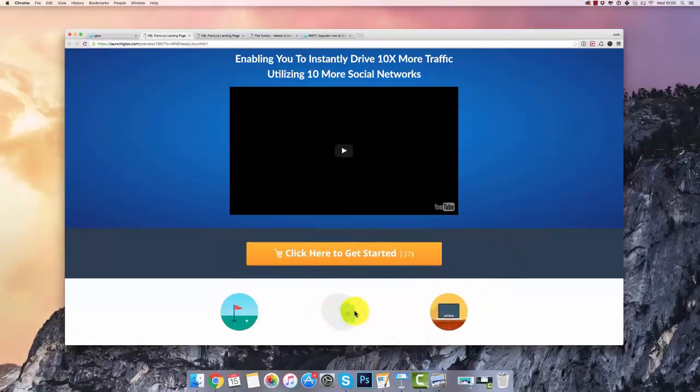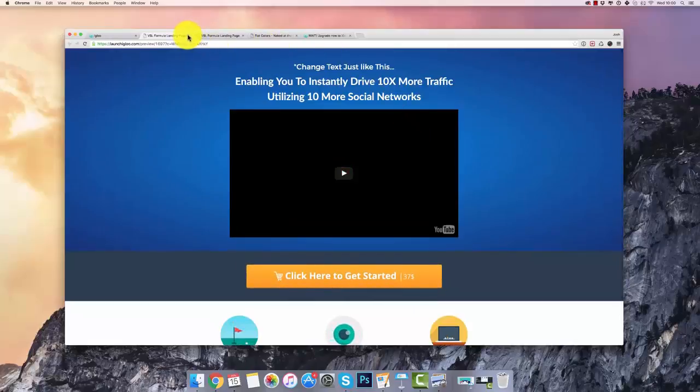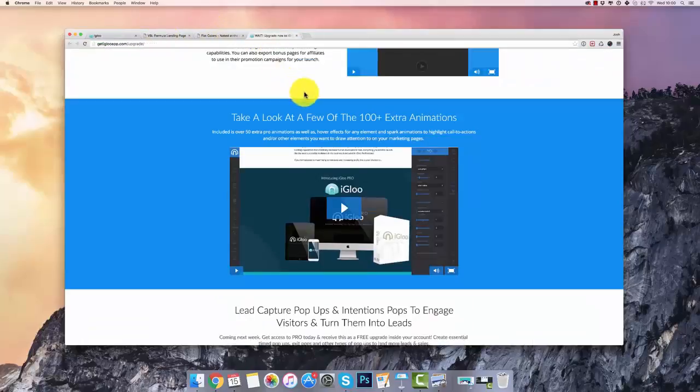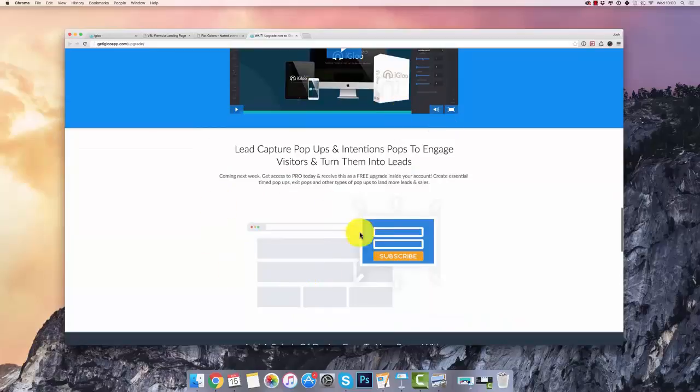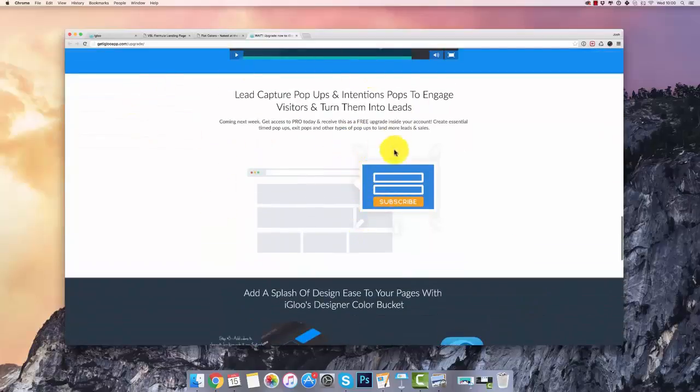Even though it's just a little hover thing, they're great for adding onto buy buttons. These kinds of hover effects just add that extra dimension and make your pages look amazing, okay? What we've also got is, we're adding this in about a week or so, and you're getting free access being a pro member.